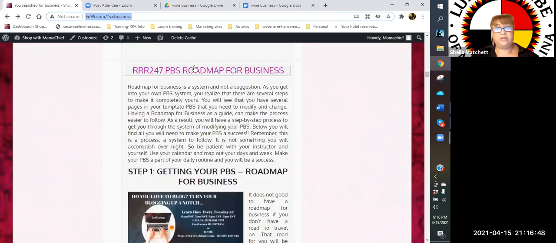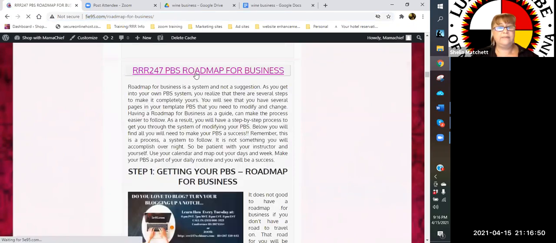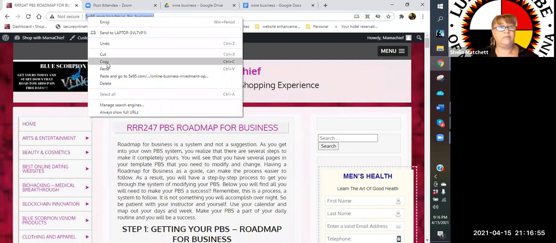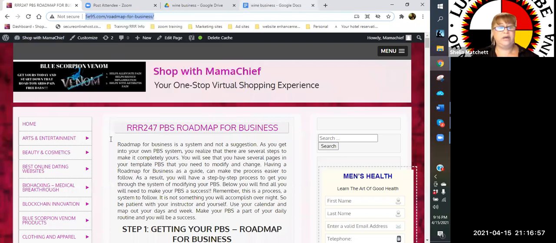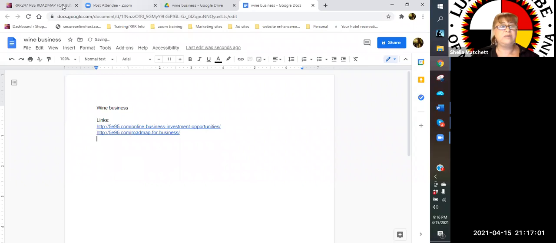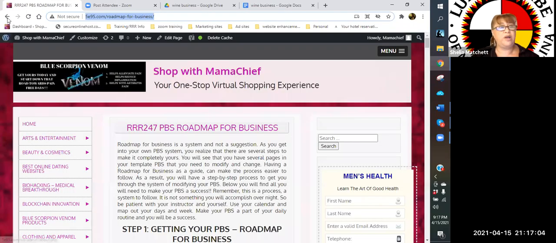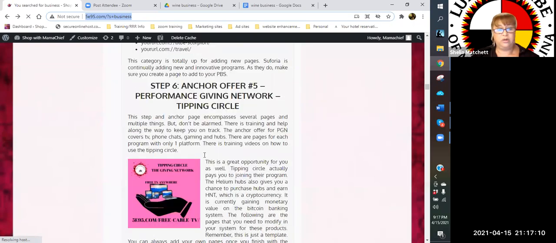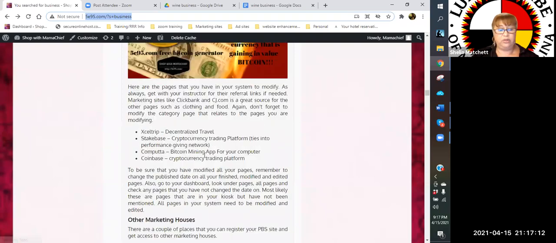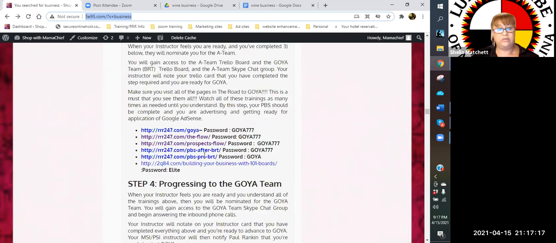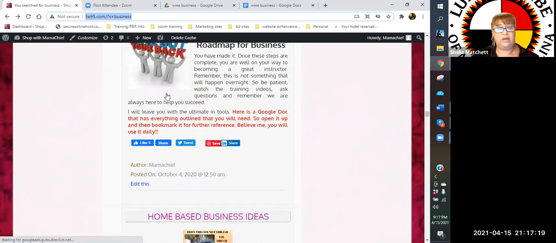And this was my next one, roadmap for business. And I'm going to copy that. And I'm going to do the same thing. And I'll do this for every page that I have related to business. Some of these may not be business for wine exclusively, but they're all business. And I can bounce back and forth with this page with another thing I'm going to be doing. I'll show you how you can interchange different aspects of your folders once you get them set up. It's just a matter of getting them set up.